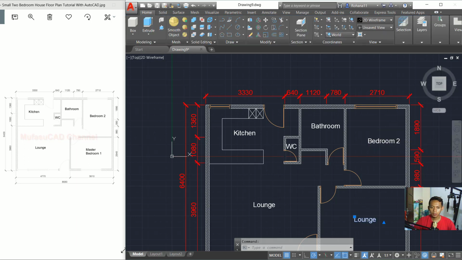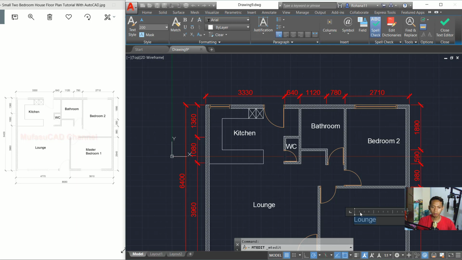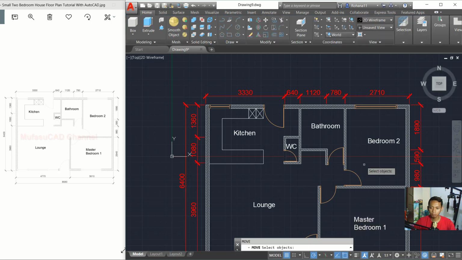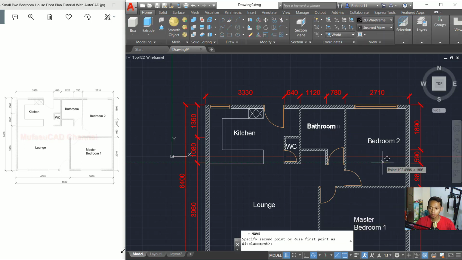Lastly in here, master bedroom 1. You can move this object to here, move again to this point.